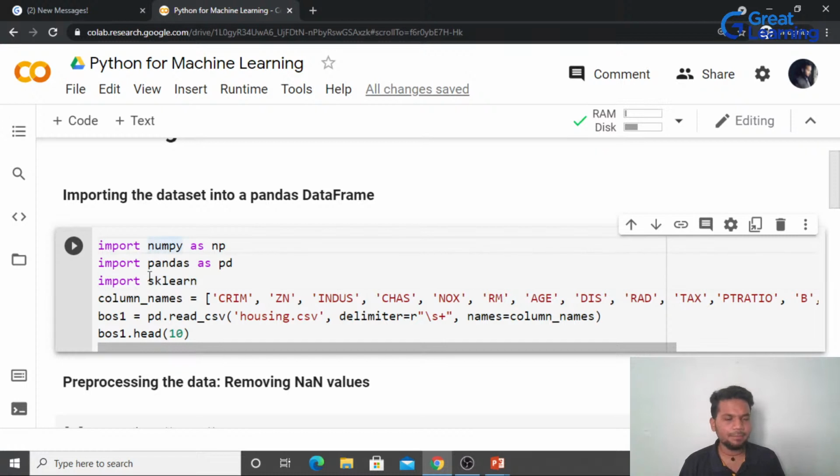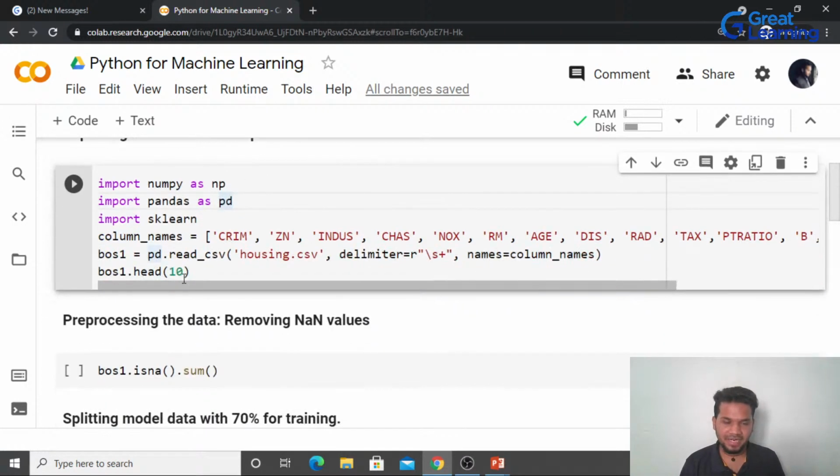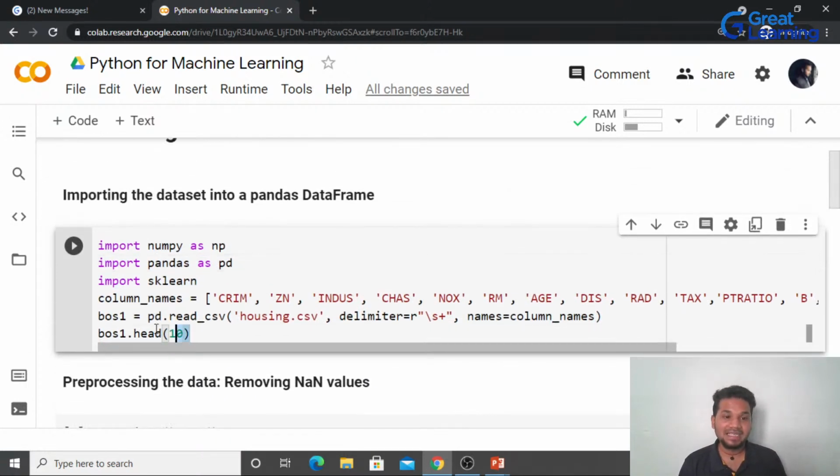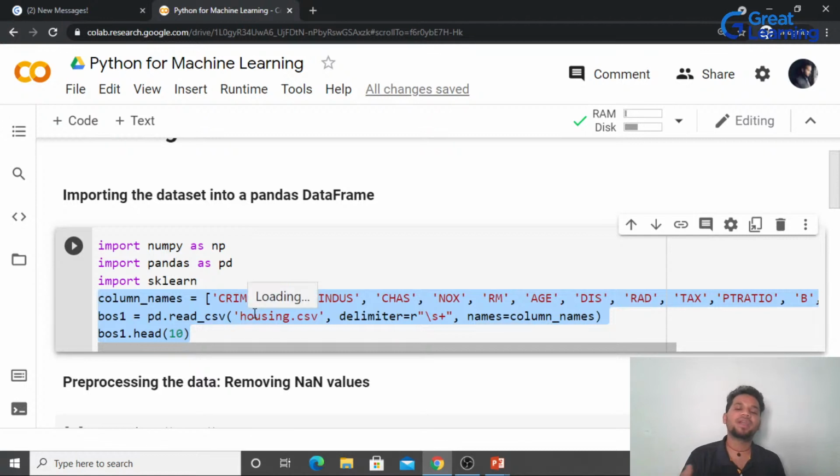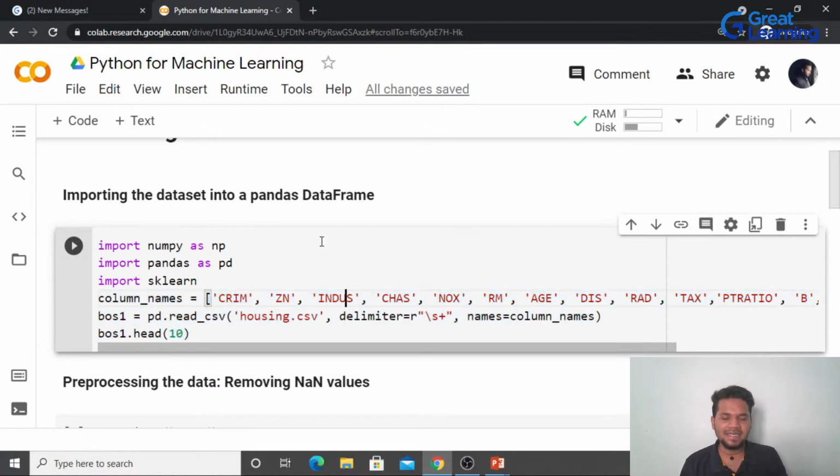We already discussed NumPy, we already discussed pandas. We know that Scikit-learn is a very important part of it, right? So these 3 lines we are talking about importing our packages and libraries. The next 3 lines we are concerned with bringing in our data set, importing our data set, because right now the data set is sitting in my hard disk. This is running on a cloud platform, so I have to upload it.